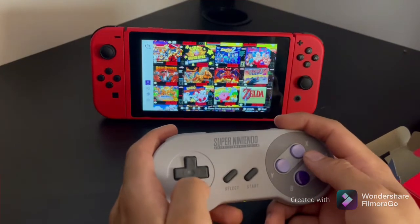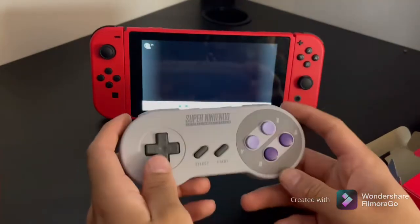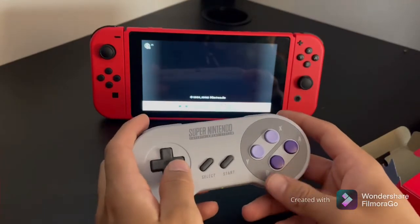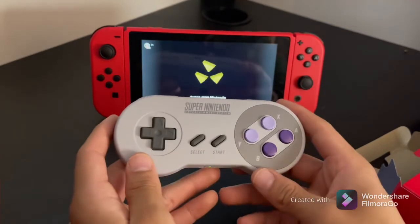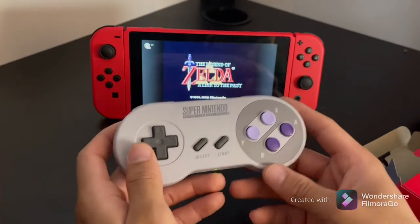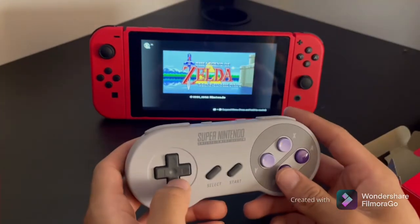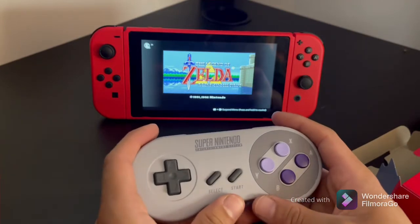This is the Link to the Past game I'm going to be playing to start the journey. I definitely recommend getting these right now, especially since they're in stock and they're $29.99 on the Nintendo store. You can only get them if you're an online member, which you most likely should be if you're trying to play games online since most multiplayer games require it.